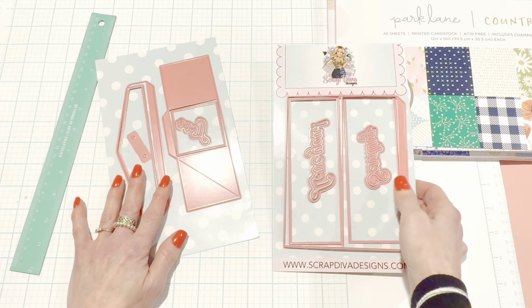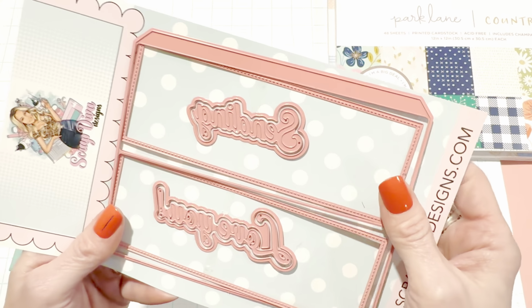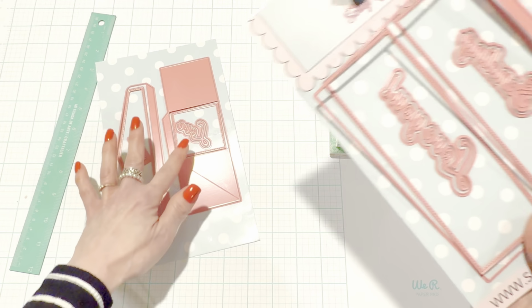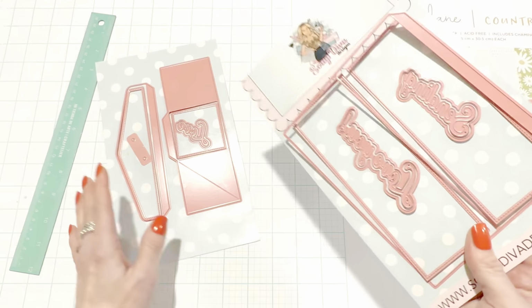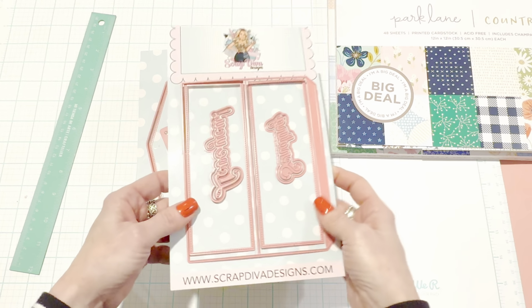I use magnets for my closure, so I'll show you that. It also comes with sentiments, which I did not use in the one that I made. There's sending and love you, and there's love over here too. So you could have sending love, love you, or, you know, leave them out, whatever you want to do, depending on how you're using the box.